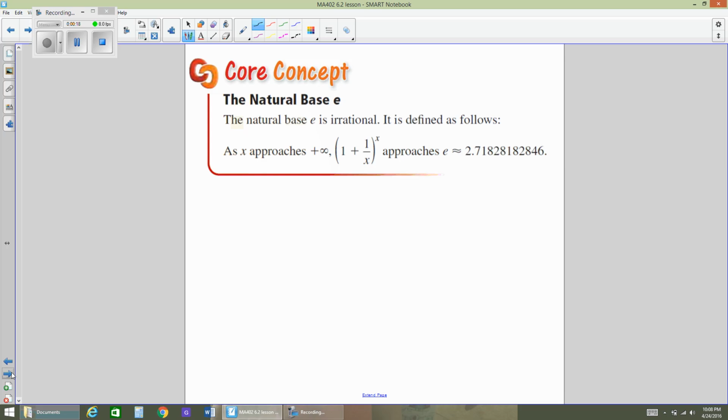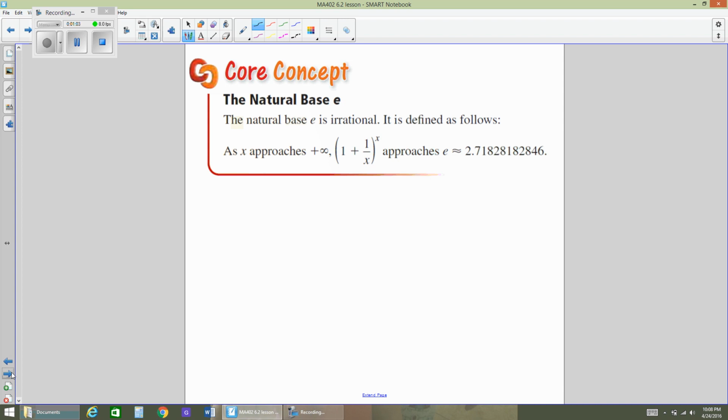So we're going to start straight off with the core concept here about what e is. e is irrational, like pi. You know pi, 3.14159, that number? Well, that was found when the mathematicians were looking to see the relationship between circumference of a circle and diameter of a circle. And just like we were talking about in the last lesson with compound interest, mathematicians were looking at this relationship with compound interest, and they realized that when they increased the number of compounds, they started to approach the same number every time.